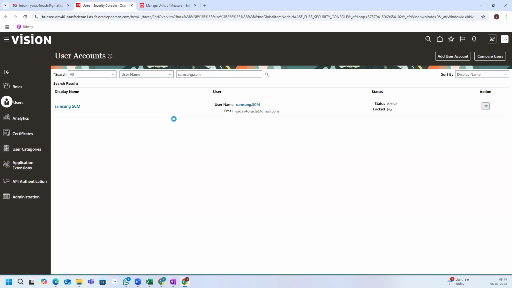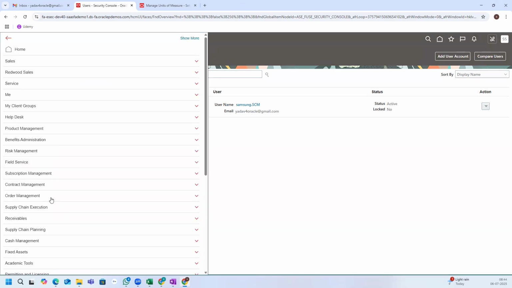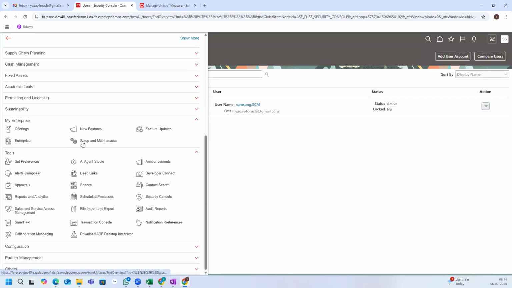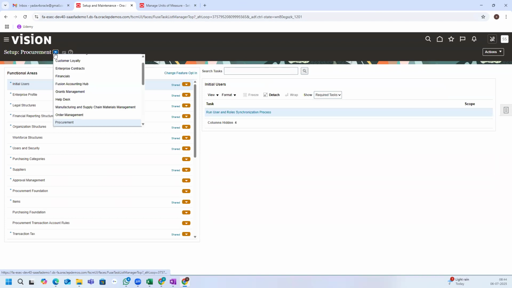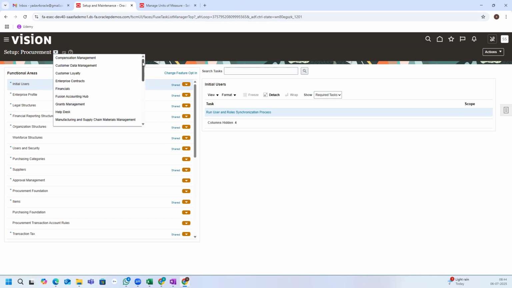Similarly, we ask Oracle, we want to buy Oracle Fusion from you. Whatever application you are seeing here, when I go to setup and maintenance, you will see many offerings. This much we will not require for my company. I may ask, give me the financials, the procurement, order management, product. These four only we will buy, or five with manufacturing. The remaining we don't buy, okay?